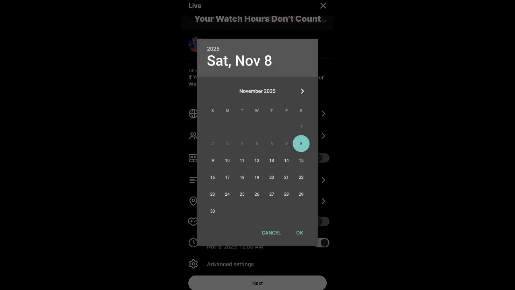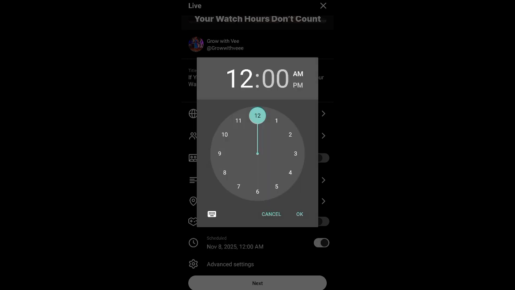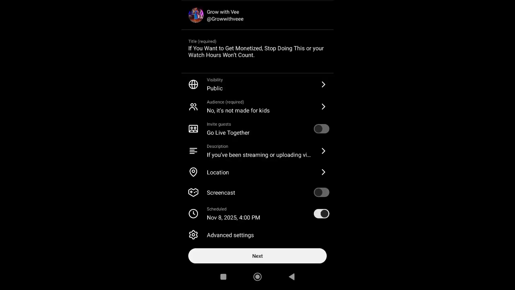So you're going to click on that icon to pick the day and the time that you want the schedule to be for. I'm going to put Saturday, right? I want it to be for Saturday. That's tomorrow. I'll put it on Saturday and click on OK. Then choose the time. I'm going to choose 4 p.m. and click on OK. You can leave it at any time. I'm sure you already know when your audience is online and you know when you want to go live. So you go ahead and just click on the time that you want and fix that in and click on OK. When this is done, you click on the next icon and this is what you're going to have, right?